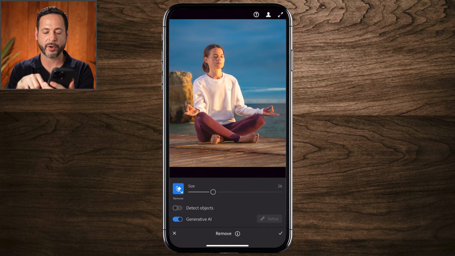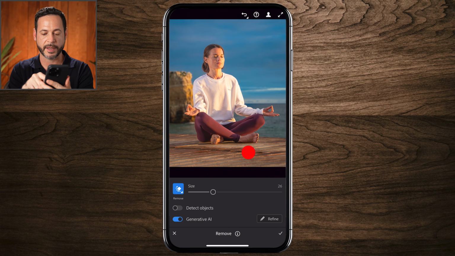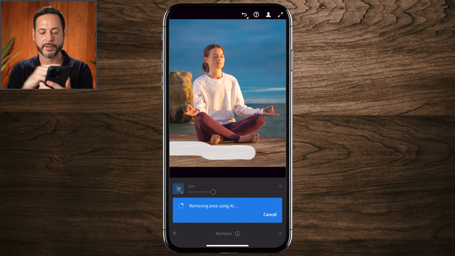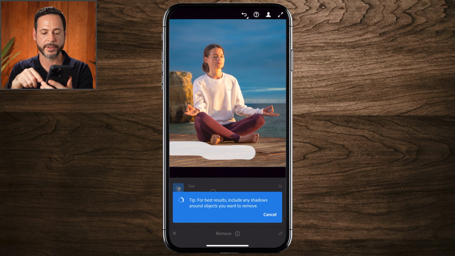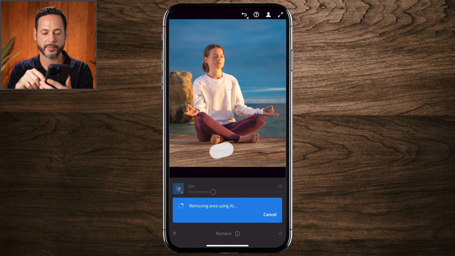Okay, and then we have our retouching, including generative AI. So if you wanted to get rid of something, let's say I want to get rid of this line here. There we go. I painted one time, and then we're just gonna paint another time there, just getting rid of the line in the boardwalk where she's sitting. Perfect, that looks good. Let's go ahead and remove that little thing right there. And perfect, let's go ahead and remove that little thing.